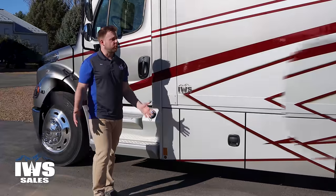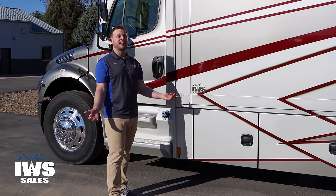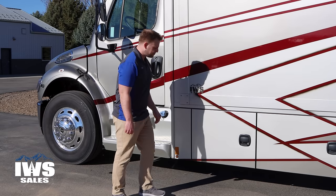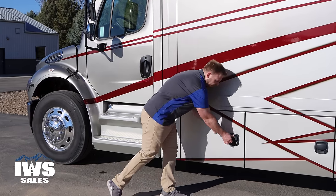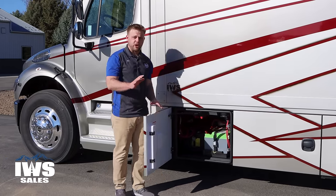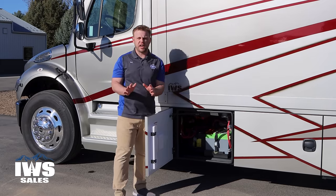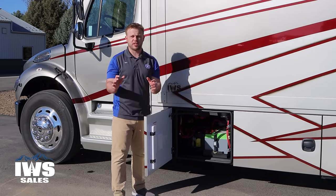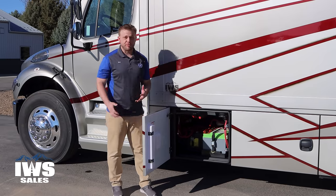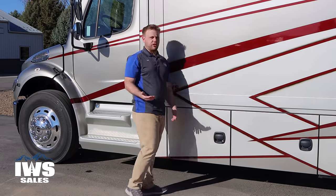All right, we're going to work our way down and talk about all the storage compartments. This is really the fun side of the RV because all the mechanical stuff is here. So let's go nice and slow. First thing you're going to notice on all of our compartments is they have a really nice grab handle, and all of them are lockable. They're not power locks, but what I love about the Renegade product compared to most of the competitors out there, they have this double latch system, which makes it a really, really sturdy door and makes it just an effort to close.